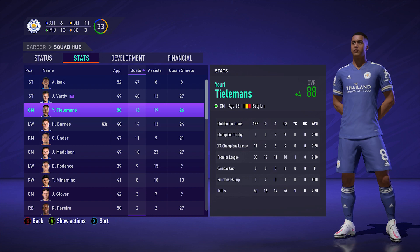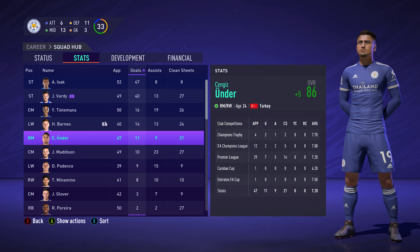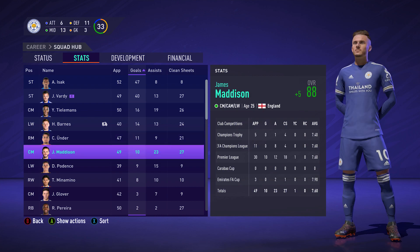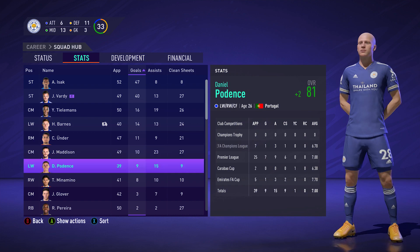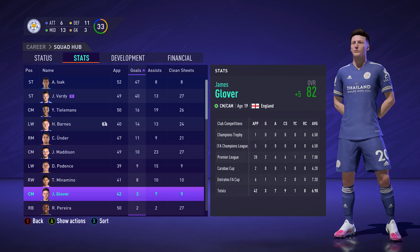Harvey Barnes got injured later into the season but still had a great campaign: 7 goals, 10 assists in the Premier League with a 7.4 average rating, and 5 vital goals in the Champions League. Cengiz Under had 7 goals and 5 assists in the Premier League. James Masson had 10 goals and 23 assists — another great season. The Sus King Daniel Potence, probably signing of the season: 7 goals and 9 assists in the Premier League — actually better numbers than Cengiz Under. Takumi Minamino had 8 goals, 5 assists, and 2 Champions League assists — a very good backup. James Glover, with a stacked midfield, still got 2 goals and 6 assists in the Premier League.